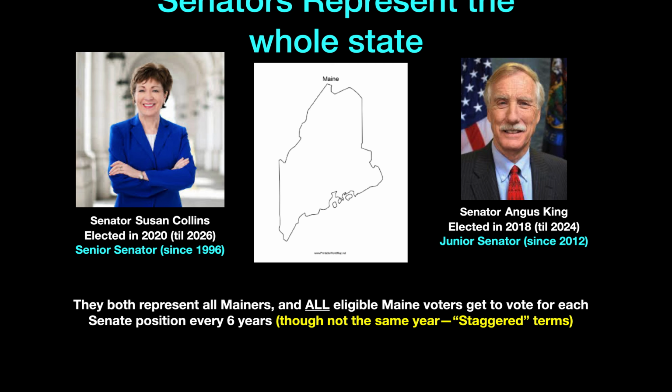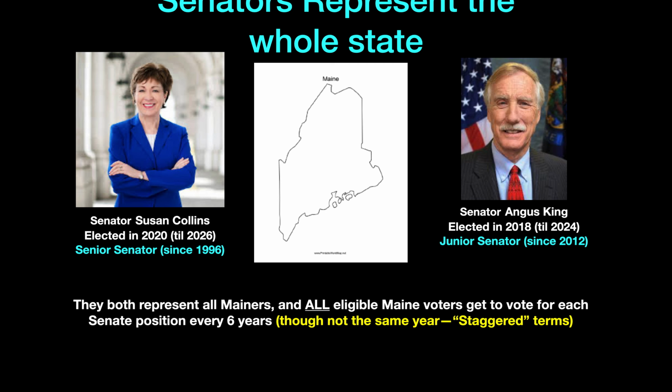The reason we do this is, let's say Susan Collins lost in 2020 and Sarah Gideon won that election. She'll be brand new to the Senate, a rookie, who's got to learn some stuff about that job. But Mainers will still be served by an experienced senator, Angus King, who's already been there since 2012. If Angus King doesn't run for Senate and we have a new senator, they'll be brand new to the job in 2024. But they'll have 2 years to learn on the job, and while they're doing that, Senator Collins is still there as an experienced senator. So we're making sure that no matter what, you've always got someone in your state who is experienced to represent you in the Senate. That's why those staggered terms.